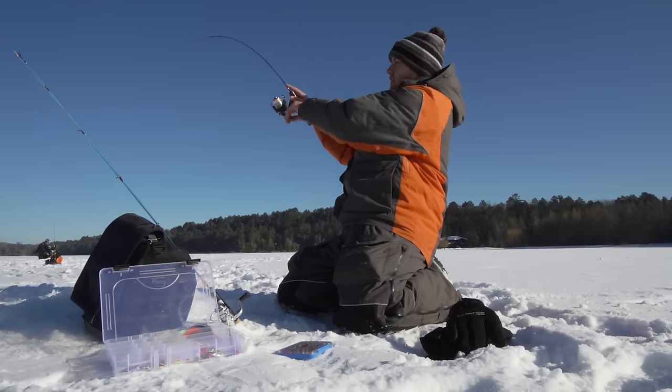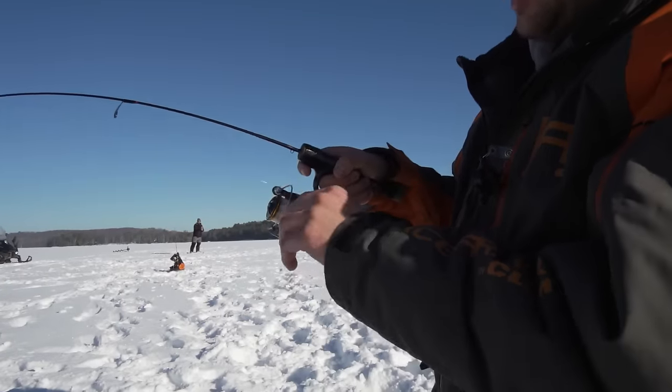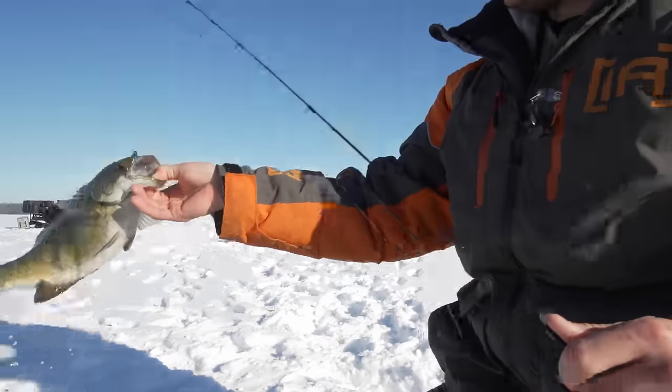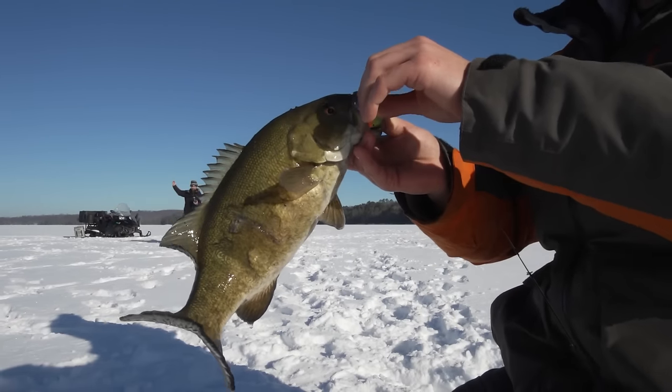There we go. Nice. Little guy though, but we'll take him. So much spunk, even for the smaller ones. They just put up a good fight. There we go. Rip and wrap's been just killing it today. Beauty. Fire him back.